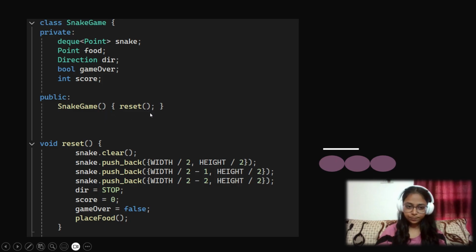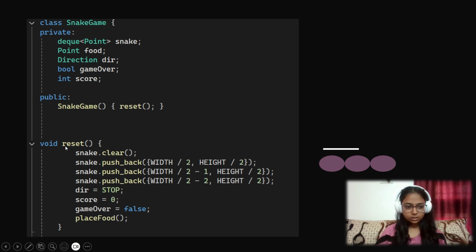It will reset the game. Now, why did I define all the variables in private over here? Because I don't want to change these variables in the further code, so I define them in the private part. Wherever I will need to reset the game again and again, that I have defined in the public part.